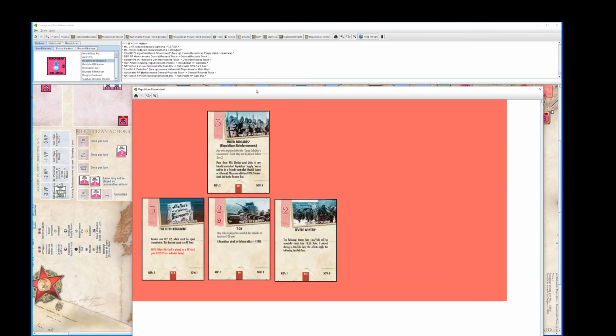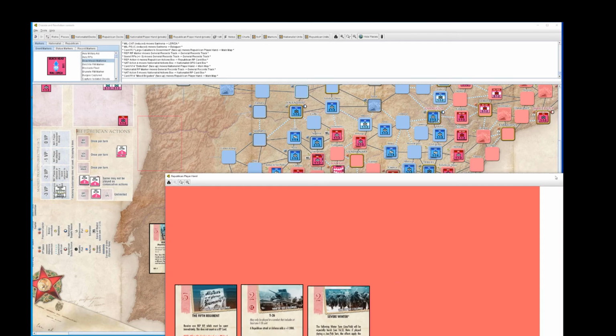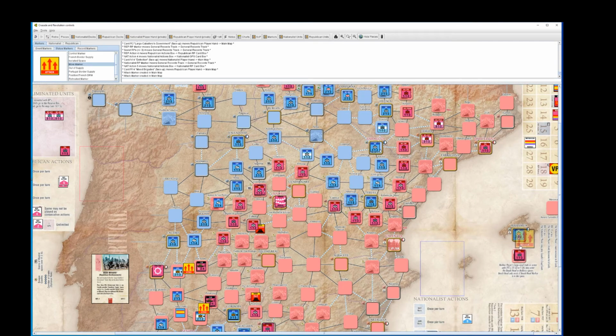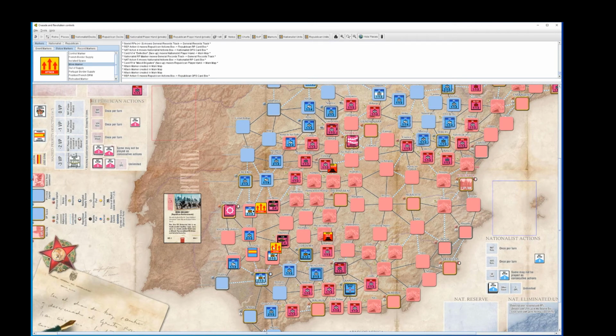So, Republican. Let's play this for operations. And we are going to attack here. Here. And we'll attack here. All right. So this attack first. This is 4-2. So attacker.